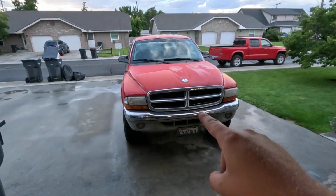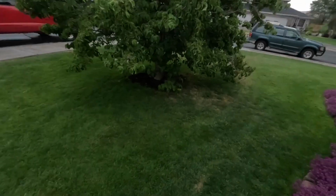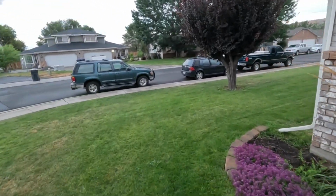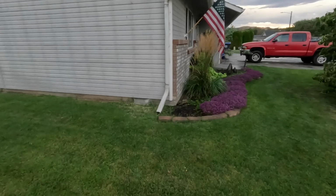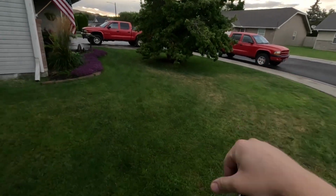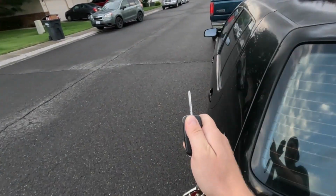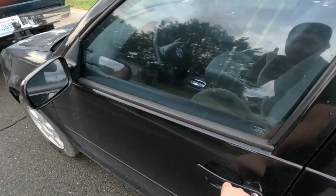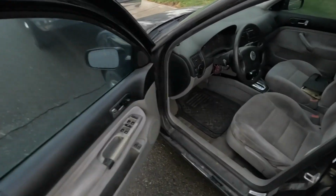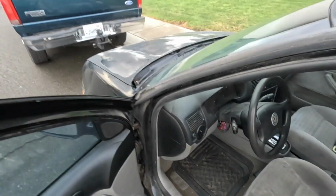And speaking of diesel engines, so not only do we have one Dodge Dakota, but we have 2, and I'll get into that in a minute. But that is the donor car that's going to be going in that truck. Or, sorry, that truck. So this is a 2001 Volkswagen Golf, and this isn't a really impressive car, but what's under the hood is what I need.